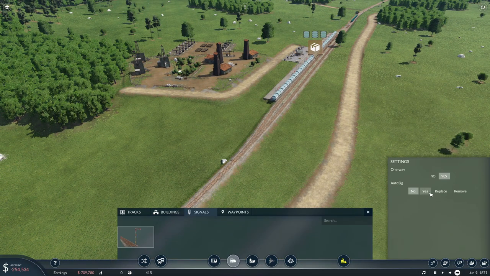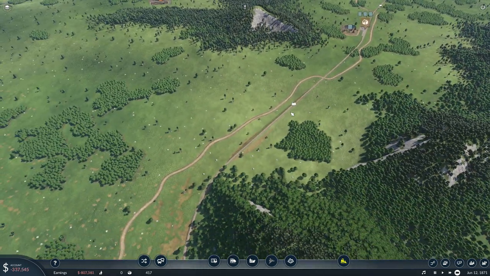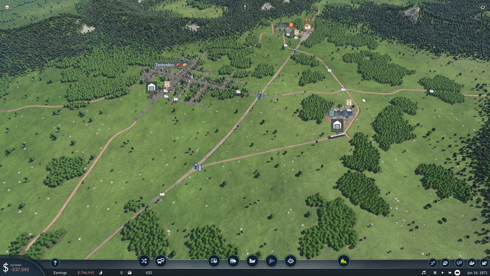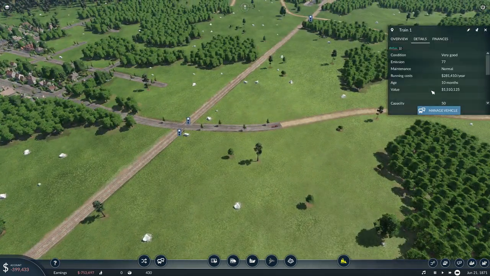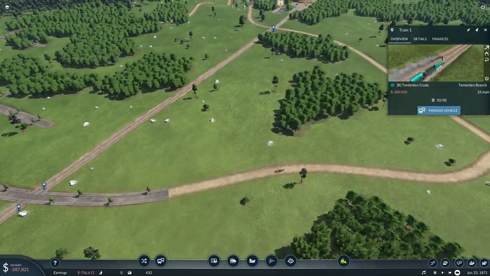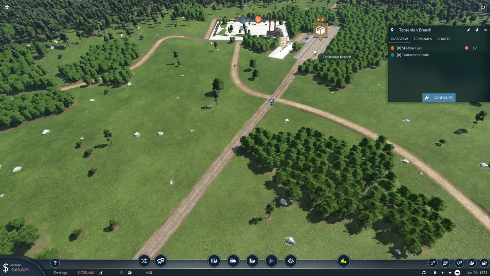Let's see. So I want... Let's do a non-one-way signal. I want it to go in right here, because I want this train to be able to start to make its way back, and if necessary, he can wait right here to then go through. Let's see. Top speed of this, 28. What's he doing right now? He's doing 25. It's not bad. It's not terrible.